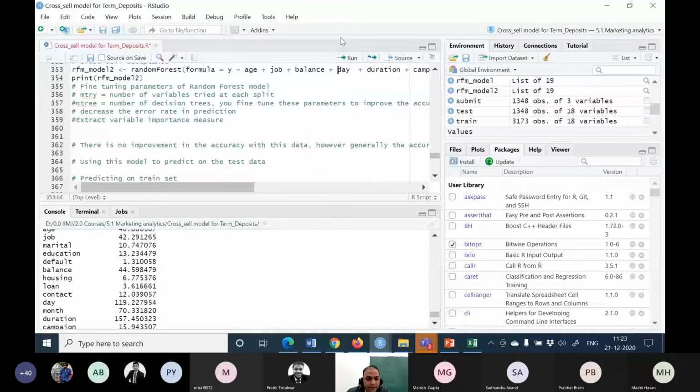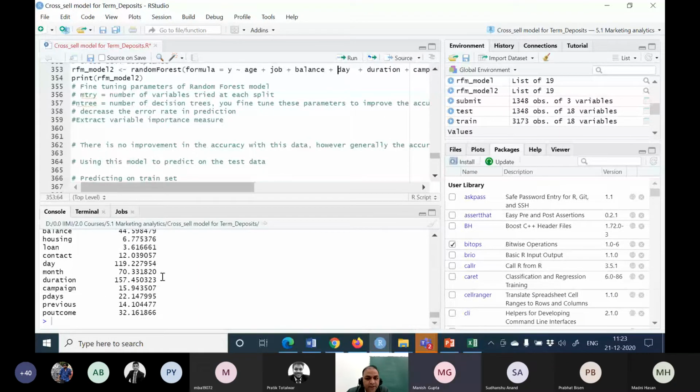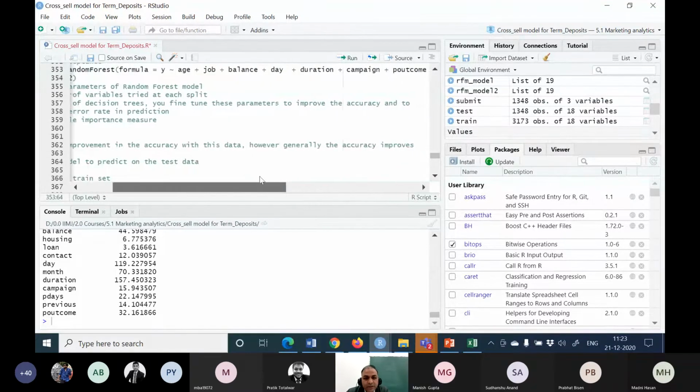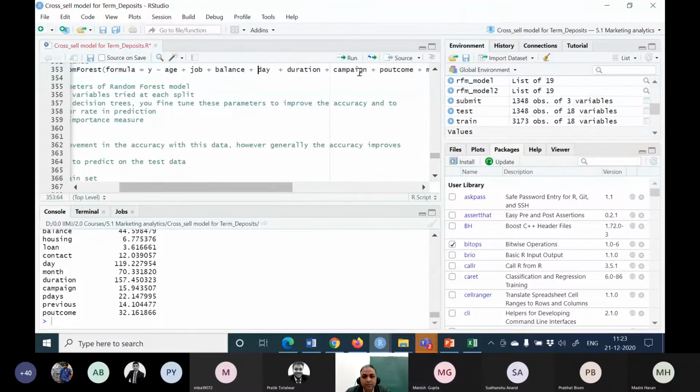In the end, we are taking duration, then campaign, P days and P outcome. We can drop the campaign. All right? P days and then P outcome.